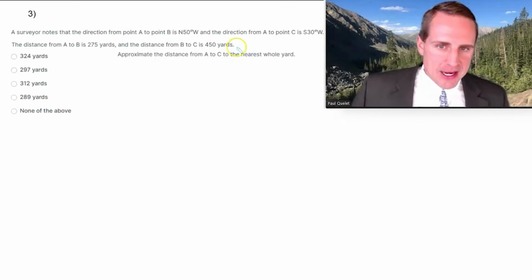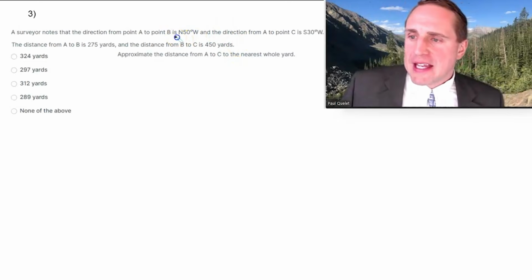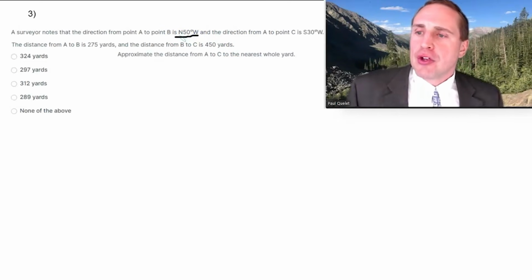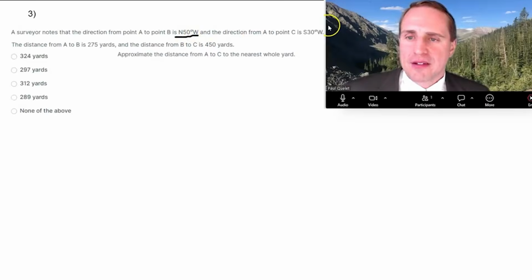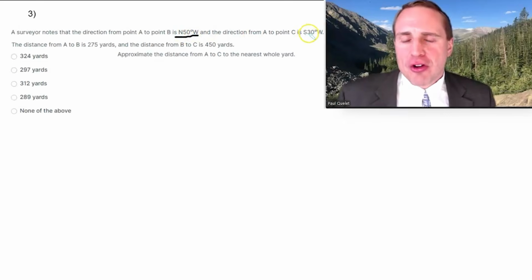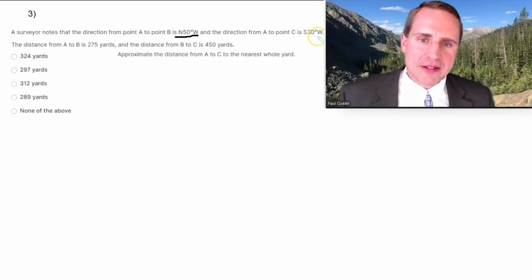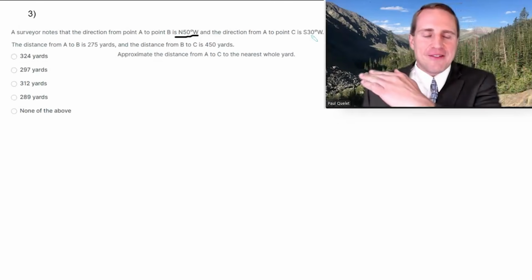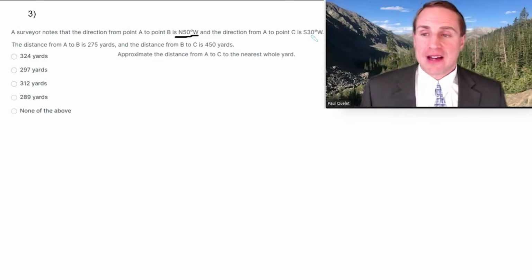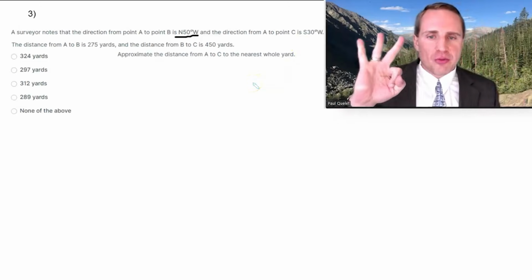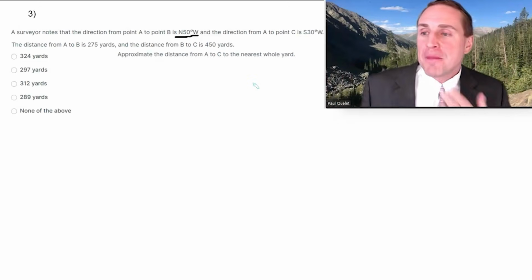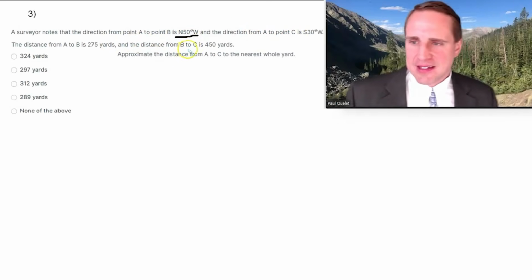Now, this takes a little explaining, but we really need to get understanding what this means. So this is like saying 50 degrees north of west, and then this is saying 30 degrees south of west. Now, west is towards the left on typical diagrams. In other words, towards a negative x-axis. So what I think we want to do is draw quadrants 2 and 3 where the x-axis is negative, and then we're going to look from point A to point B, point A to point C, and then let's see if we can connect points B and C.